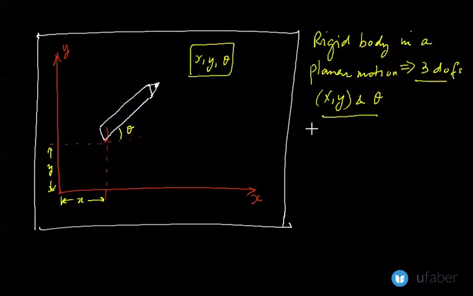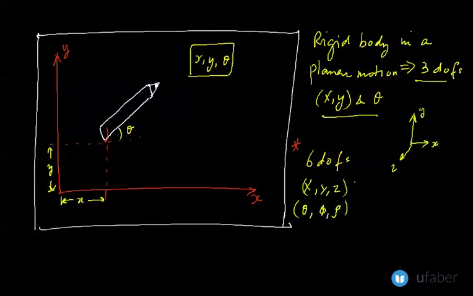Now if this pencil were to exist in a 3D dimension, where you had x, y and z axis. So if this pencil were to exist in a 3D dimension, if you have a rigid body like this in a 3D world then there will be six degrees of freedom. Six means you will have three linear coordinates x, y and z and you will have three angles theta, phi and rho. So three linear coordinates and three angular coordinates that define the position of a system or a mechanism in a 3D space.